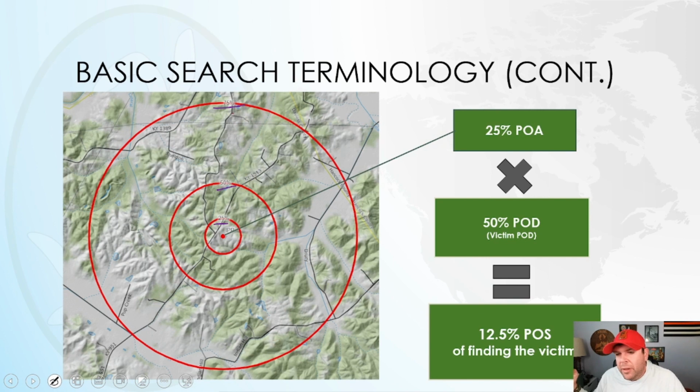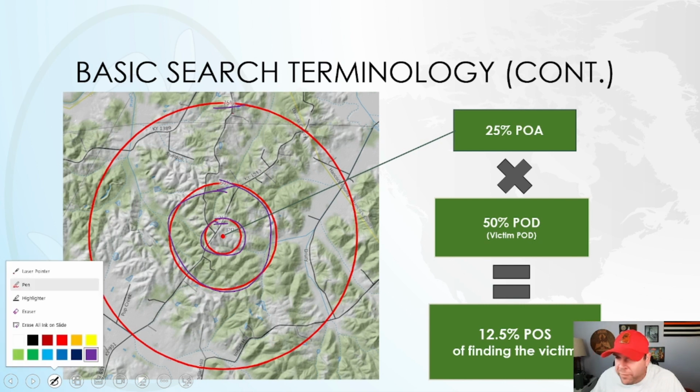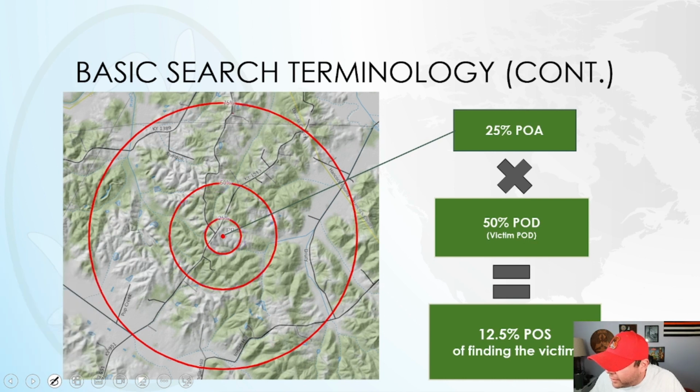So we could say, people with a similar profile, 25% of them are found within this ring, 50% are found within this ring. We plot that on the map so we can ask, what are some of the draws? What are some of the features? How can we segment this out so we can search efficiently with the resources we have? Whenever we look at basic search theory and theoretical search area, which we'll get into in a moment, it can be so exhaustive and so expansive that there's no team with enough resources for it. So we have to find ways to chop it down.